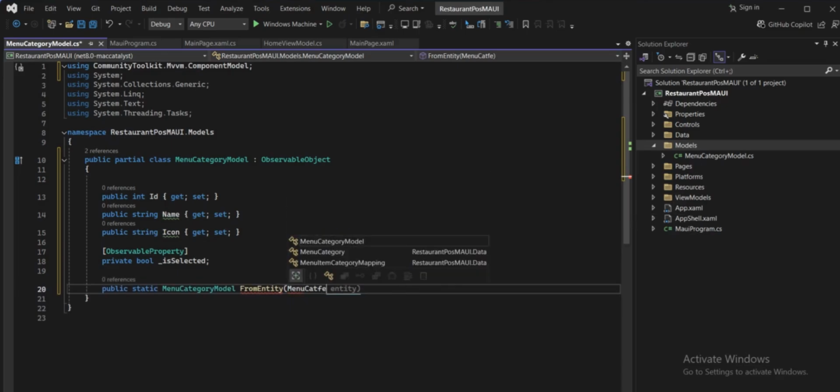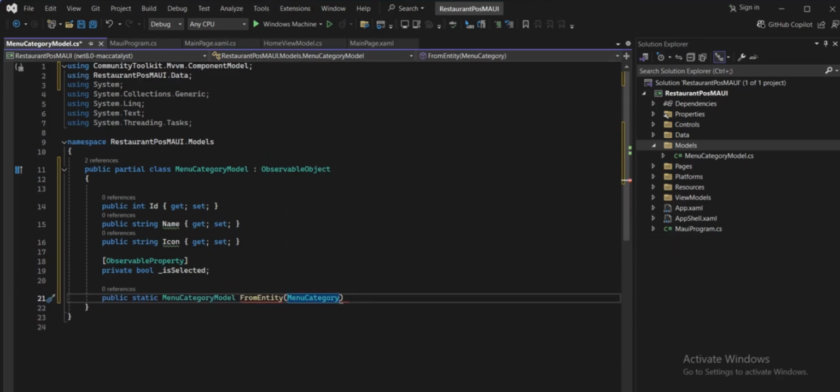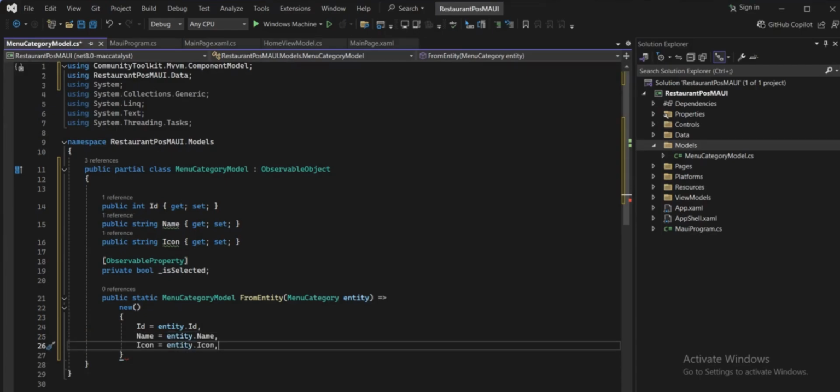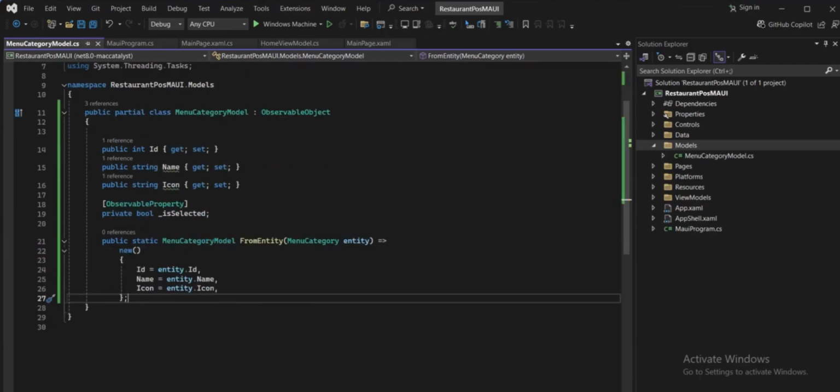Okay, just type, and we'll pass entity also, and we'll return the new model, which will be saved into our Id.entity, Name.entity name, Icon. So now we are good. Our MenuCategoryModel is now created successfully.